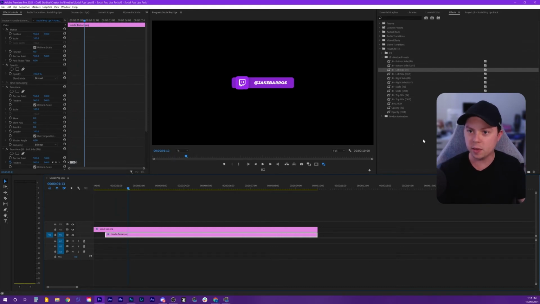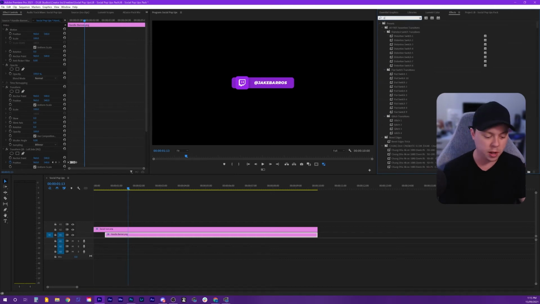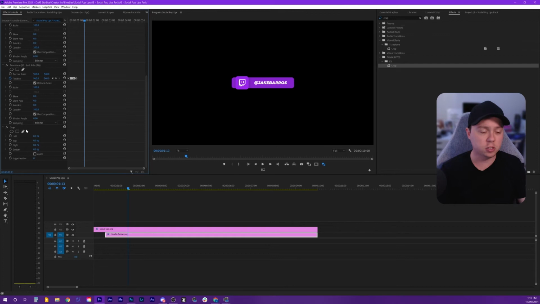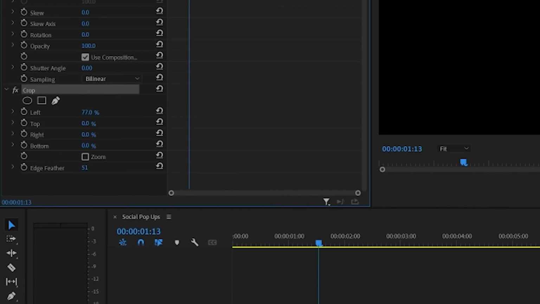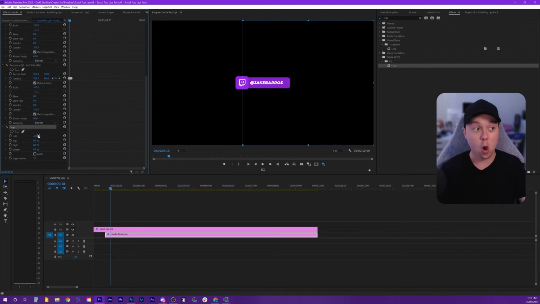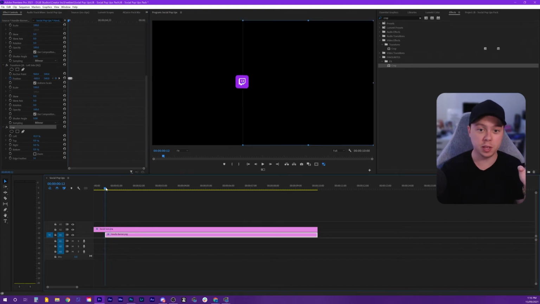Like I said, the other effect we want to use is our crop. So in the effects panel again, I'm going to search for crop. I'm going to drag it now onto our handle, our banner asset right there. Over in the effects control, we can now see our crop tool. And what we want to manipulate is this left portion. As we have this flying in from the left, we basically don't really want it to appear over on our left side. We want it to appear like it's appearing underneath that icon, just like that.